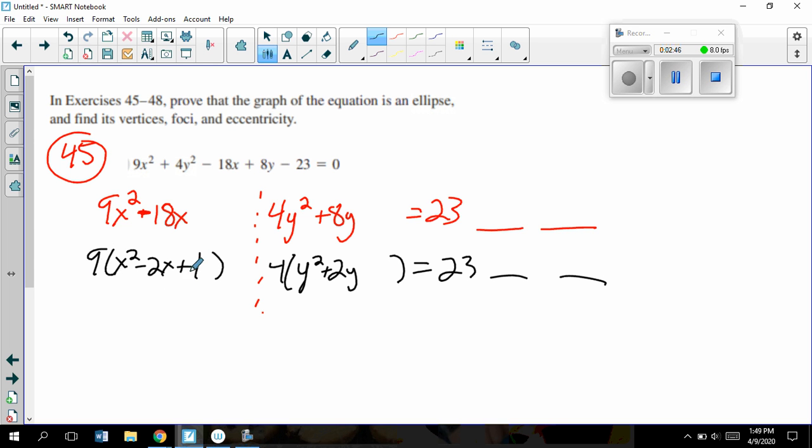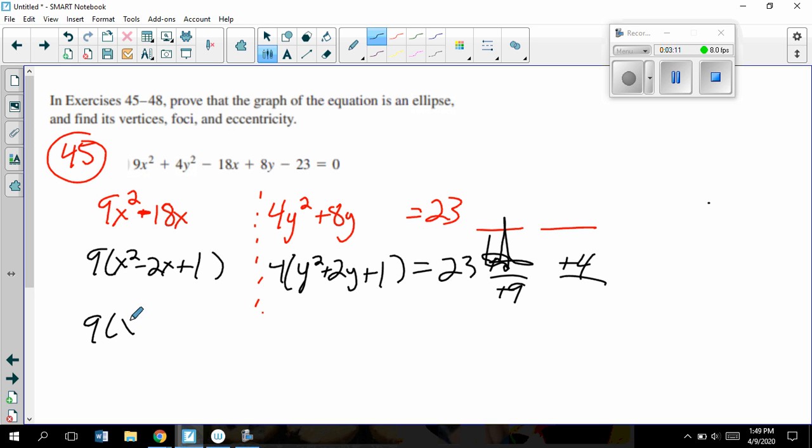So I really added 9 right here, so I have to do plus 9. Oops, I don't know what I did. All right, let's try that. Plus 9 is what goes there. This one then, 2 divided by 2 squared gets a positive 1. And again, I really added 4 because of that part.